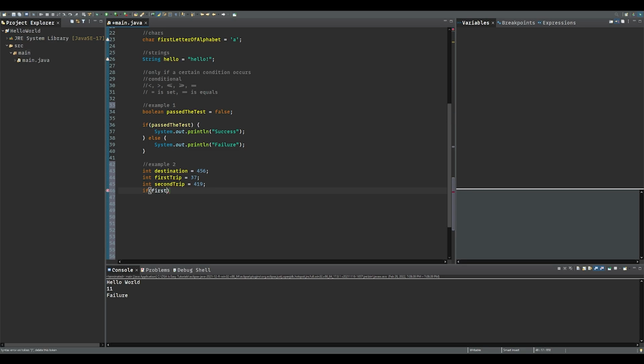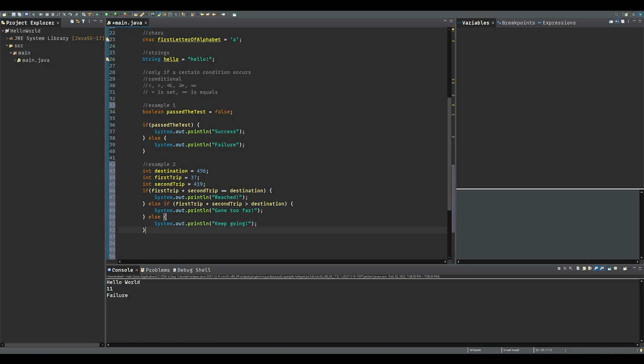We can get the computer to solve this for us. If first trip plus second trip is equal to our destination, then we've reached. Else if, here we can put another condition, first trip plus second trip is greater than the destination, we've gone too far. Head back. Else, keep going towards the destination.